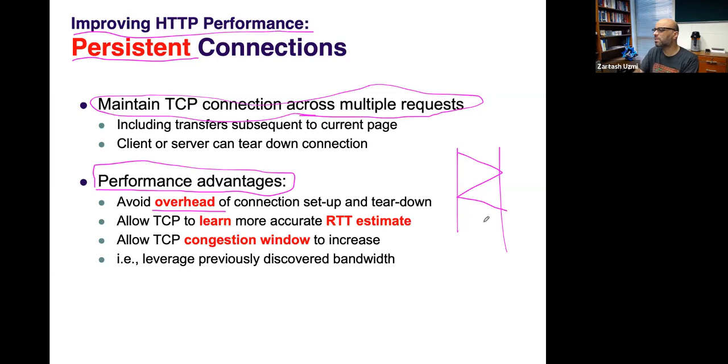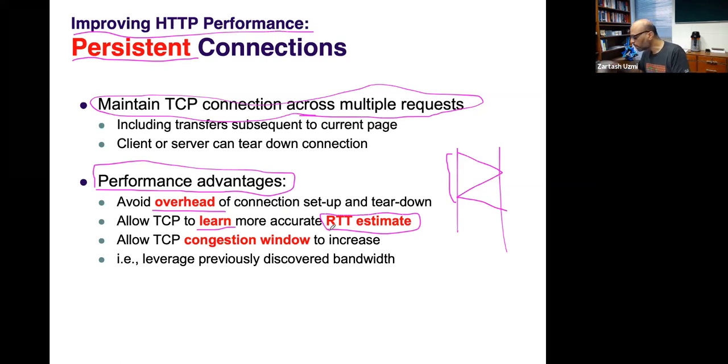अगर हर HTTP रिक्वेस्ट के लिए ये करेंगे तो टाइम वेस्ट हो रहा है. You avoid doing that. ठीक है. सो ये इसका जो ओवरहेड है, ये टाइम एक दफा तो वेस्ट करना पड़ेगा. जब एक दफा हो गया उसके बाद दोबारा वेस्ट करने की जरूरत नहीं. ओके. Then there are other advantages as well which may not be that obvious, and some of those advantages will be clear when we see the next chapter about TCP, but I will give you a very quick overview of these. Allow the TCP to learn more accurate round trip time, RTT, round trip time estimate.